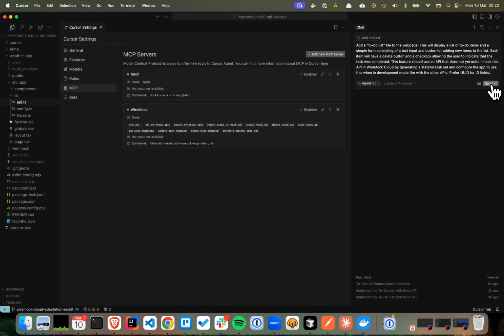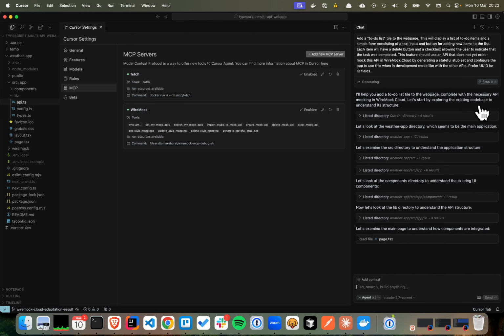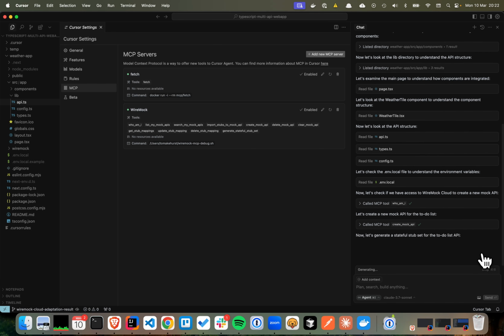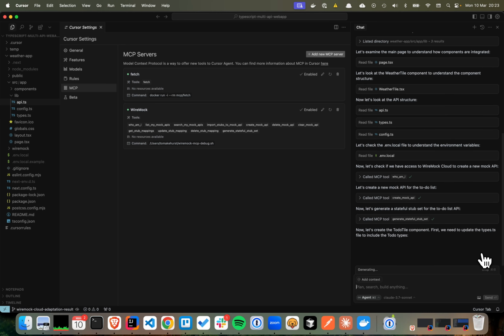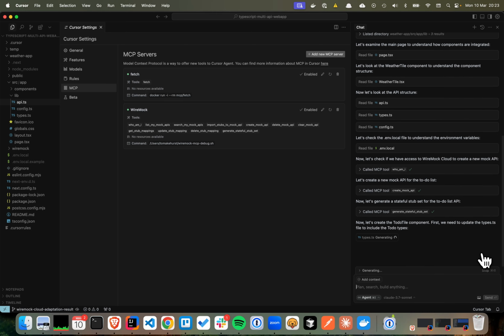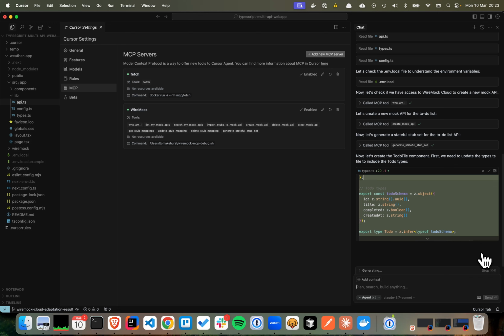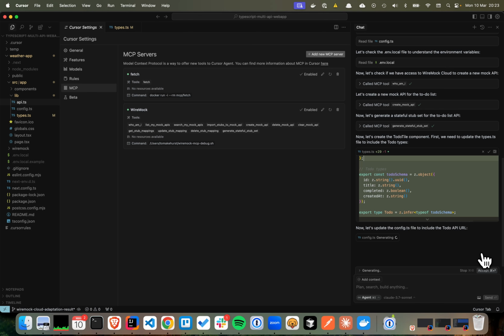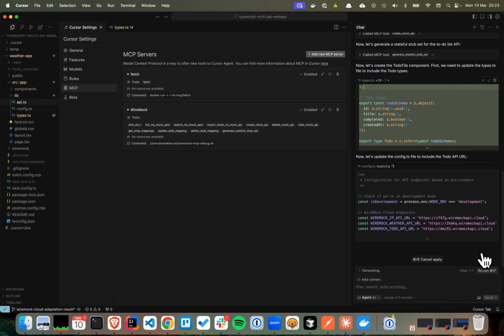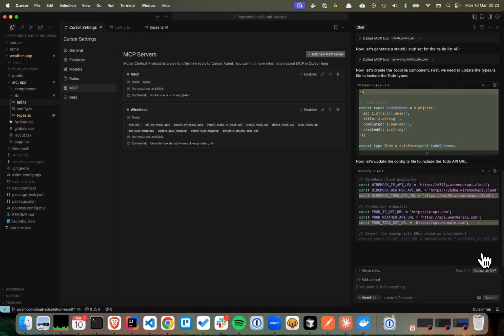So let's start this process and see what we end up with. Cursor's just created a new mock API in WireMock Cloud via the MCP tool, and now it's generating a set of stateful stubs. It's important here that we asked for stateful stubs so that the to-do list can be more realistic, so that the to-do items that we add, we get back again, so that the state is stored and retrieved later.